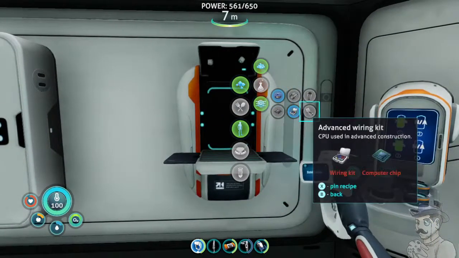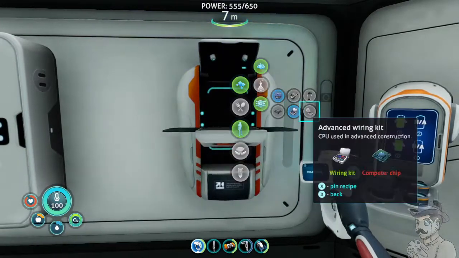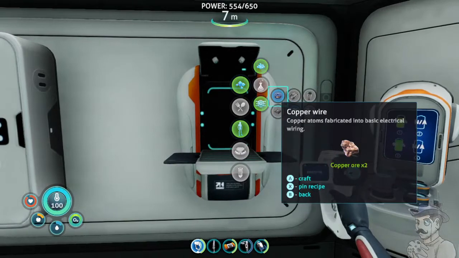We're going to need an advanced wiring kit, so let's go ahead and start making that. So we need a computer chip, which needs copper wire. We have that.